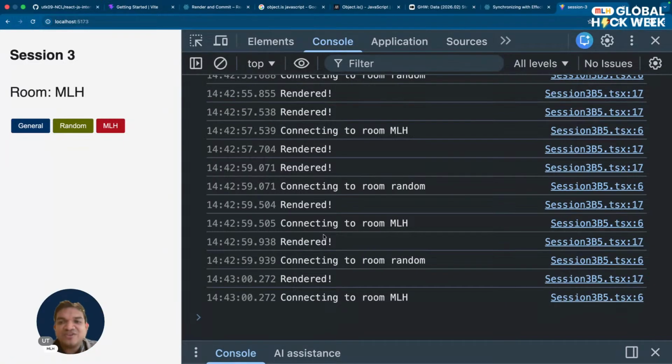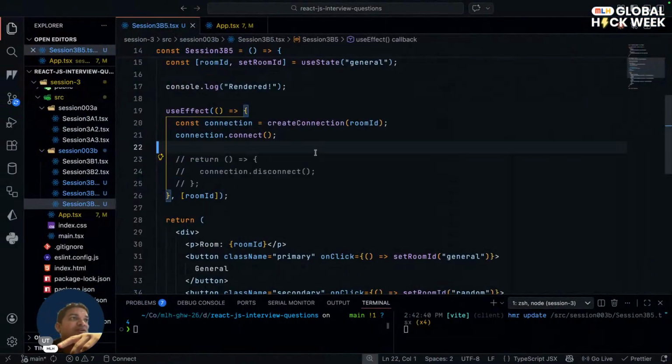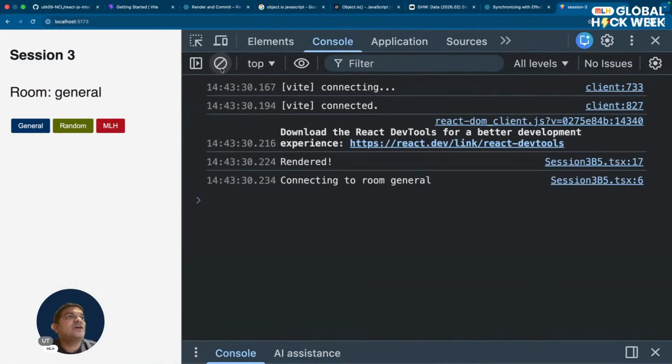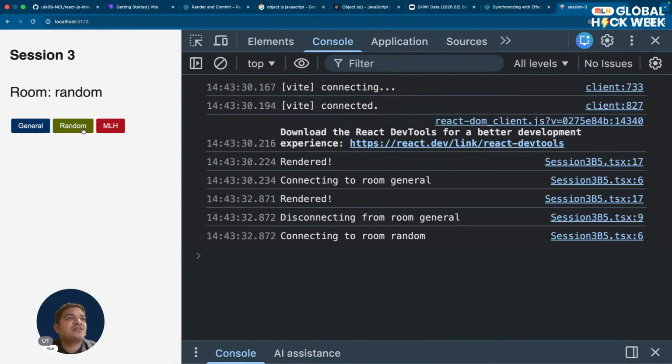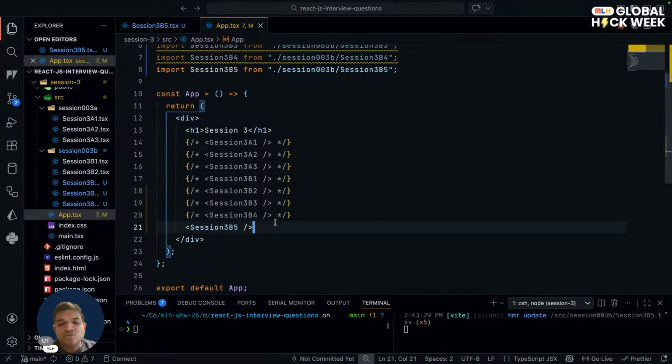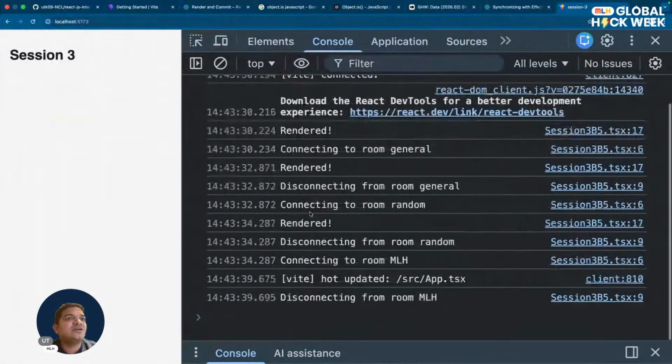But the idea of the cleanup function is that you first clean up, saying I'm disconnecting from the previous version, and then you have a new effect. It also runs whenever there is an unmount of a component, which means the component is deleted. In that case, it will also run the cleanup. So if I go to random, I go to MLH, and then I go here and remove this.